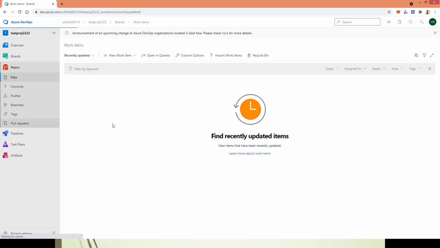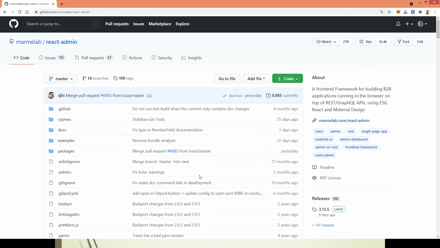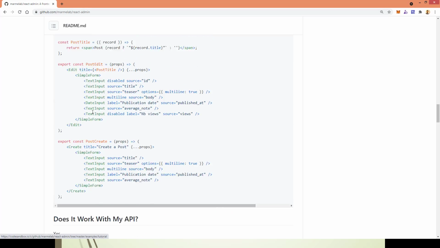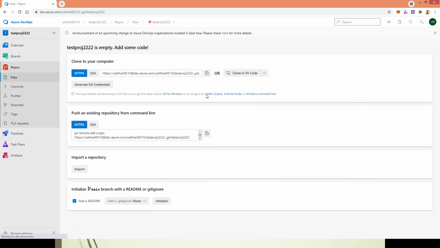Then you will get the boards, right? You will get the repos like this. If you have a Git repo, you can directly clone your projects from it. You can easily get sample code or sample projects from a Git repo. That will be a really easy part that we can try out. So let's say, for example, we have this example project in GitHub, which we want to explore, showing how we can create a dashboard in React Native, React JS. Here we can easily use the git clone feature, and based on that we can access this and get this code into our project environment, or we can have the code on a different platform as well.